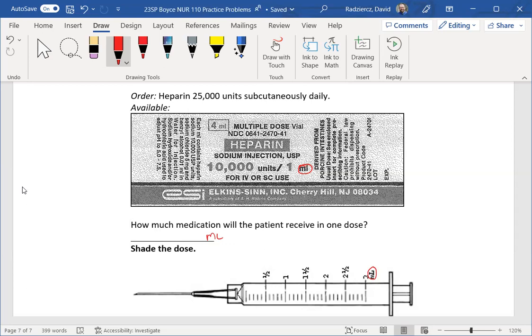Now you might be wondering, well, you've seen units and you know that you can administer units of insulin. That is correct. And you'll see that in the sliding scale question probably the next time we get together, but I might even just show it to you now. But for this question, all we're going to do is calculate the milliliters for this injectable. So what answer do you get looking at this if you apply the same thing that we've been doing?